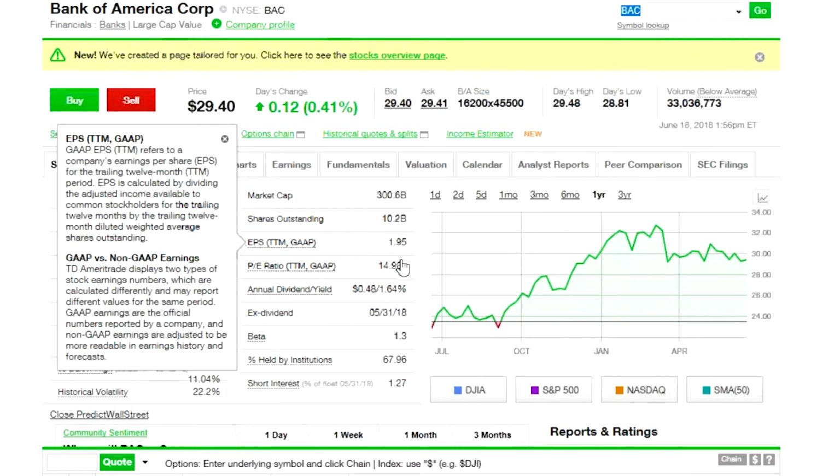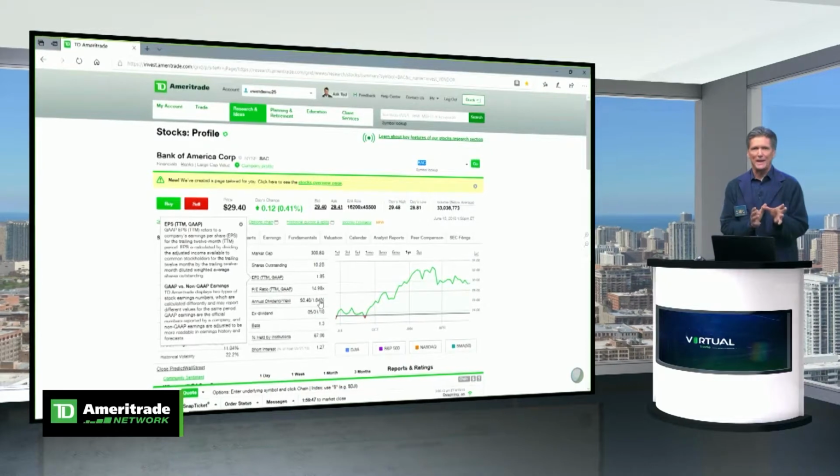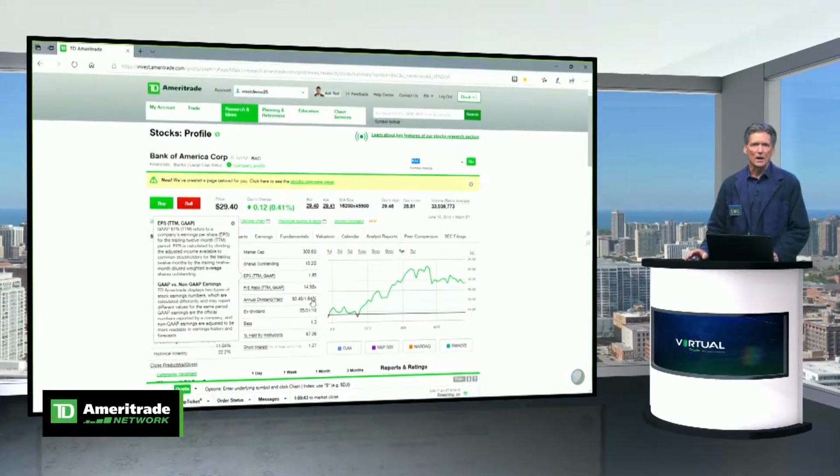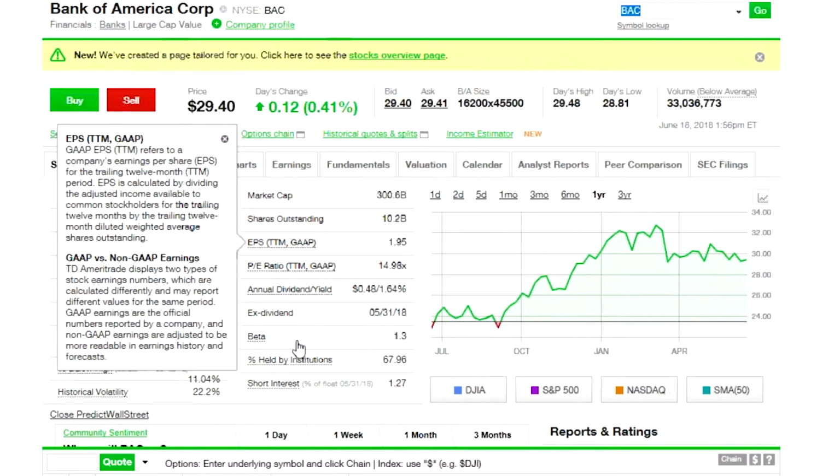Next thing, let's look at dividend yield right after that. And you can see the dividend yield here about 1.6. That simply takes the dividend amount, which you can see right here, divides it by the price of the stock, and that will give us the yield. So they're paying about 48 cents a year in dividends. That's the annual dividend rate. And if you divide that by the stock price, you get about a 1.64 dividend yield. So that total payout in annual dividends is about 1.64% of the current stock price. Ex-dividend dates, very important.